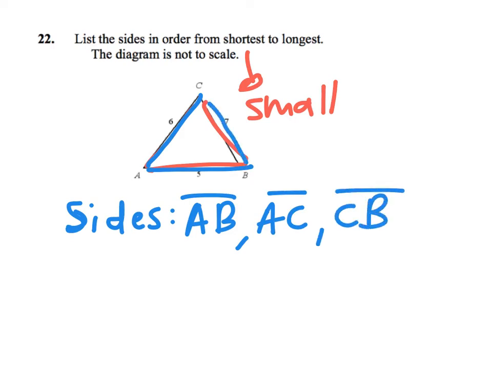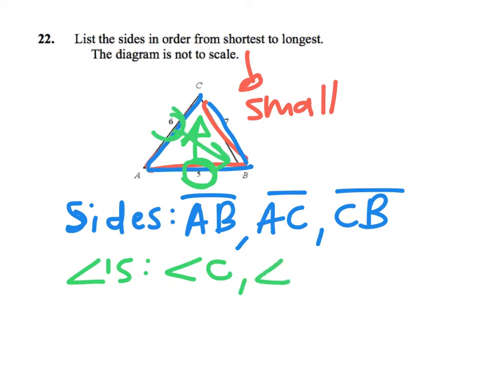Now, if your test asks you to do the angles, remember your smallest angle is across from the shortest side. So if I'm doing angles, my first one's going to be angle C, because 5 is the smallest. 6 is the next smallest, so then we'd have angle B. And my last one, my biggest side is 7, so A would be the biggest angle. Maybe it'll just ask you to do sides, and it'll give you the side lengths, because that should be kind of a gimme for you.